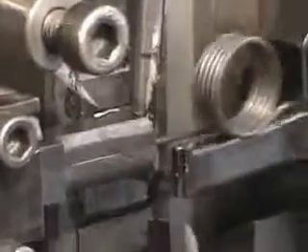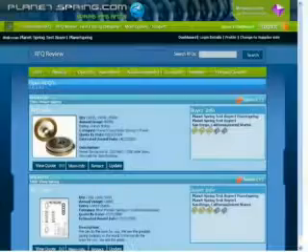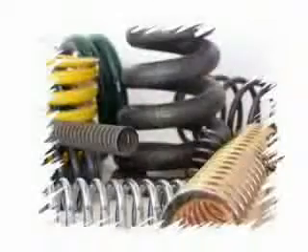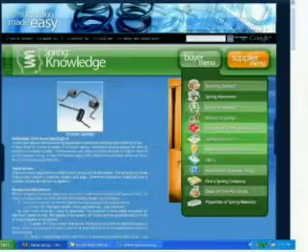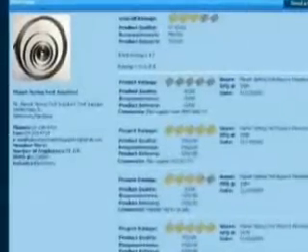We have manufacturers that can make every type of spring imaginable. And that's not all. The tools we give you to create, track, and compare quotes will save you time on each project. You'll get real time quotes from spring suppliers that are experts in the springs you're looking for. Additionally, there's a spring calculator so you can design your spring online as well as a lot of spring technical information at your fingertips. Furthermore, you'll be able to look at a supplier's profile and community ratings to see if they've kept their word on previous jobs.